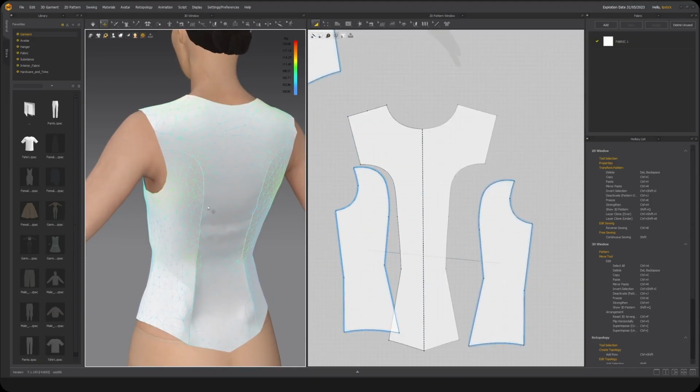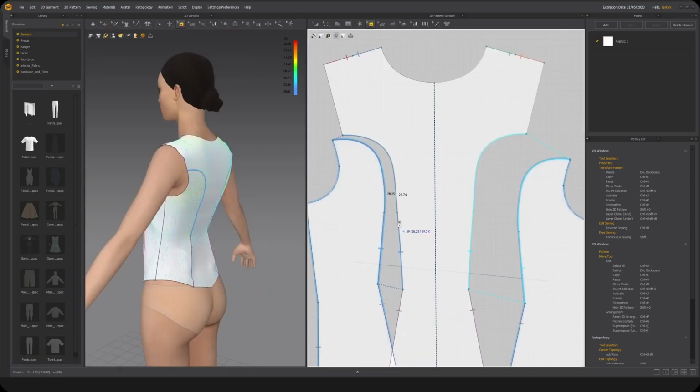Every time that we get a bunch of folds somewhere like these, it means that there is too much fabric perpendicular to the fold. We can see that this seam here, we have a length that is different on both sides, and the seam that is on the back panel has 1.5 centimeter too much there.